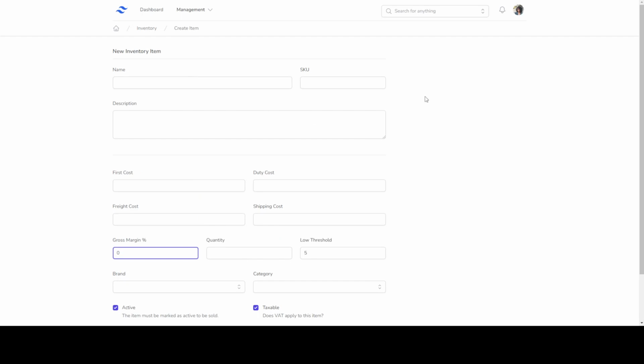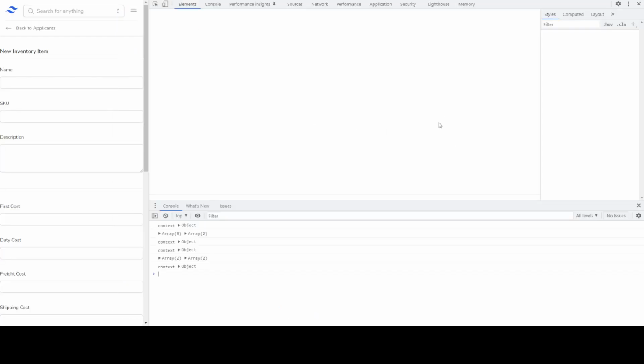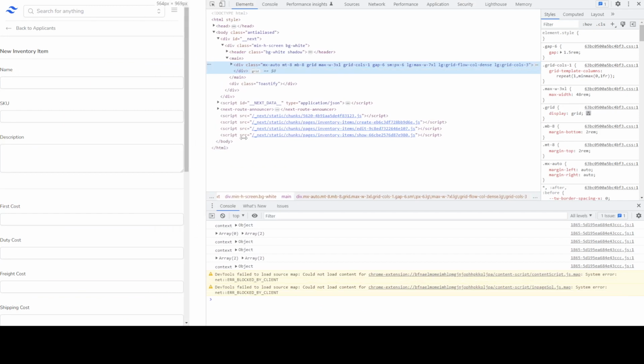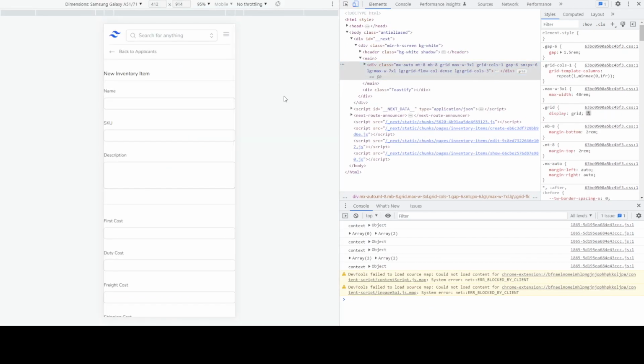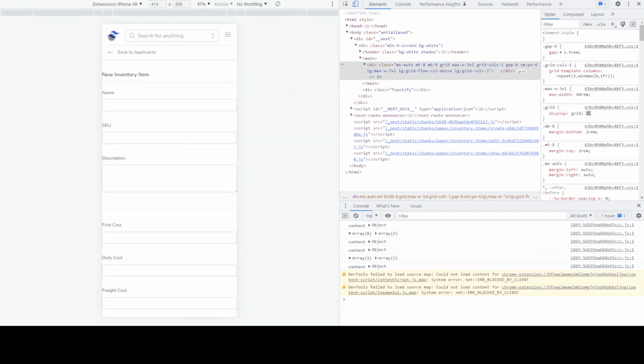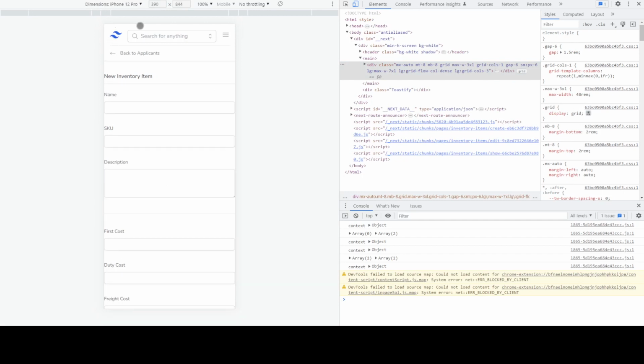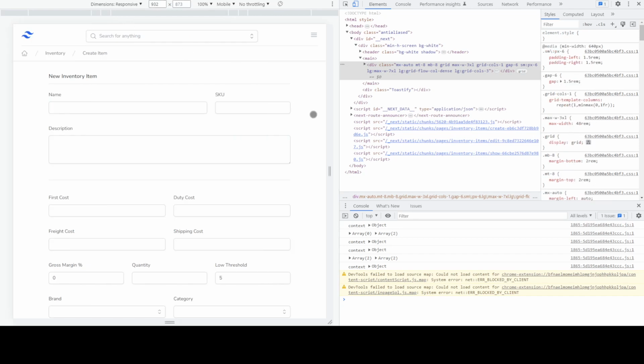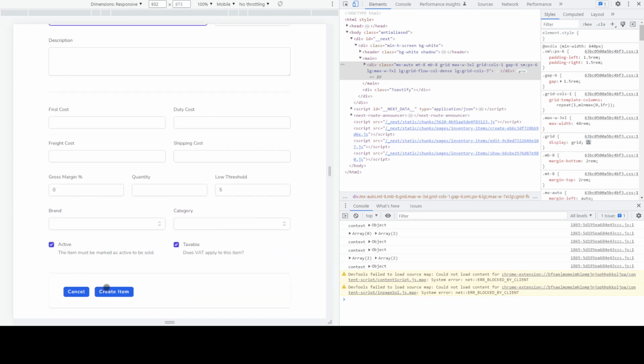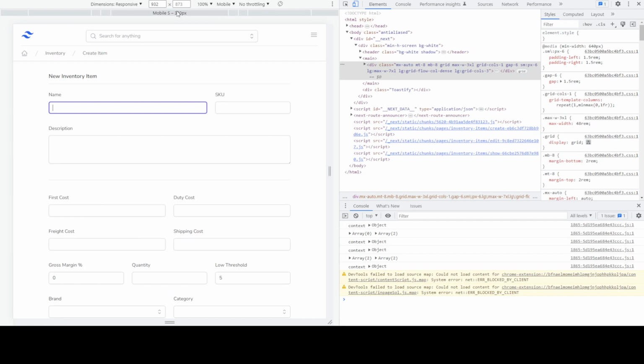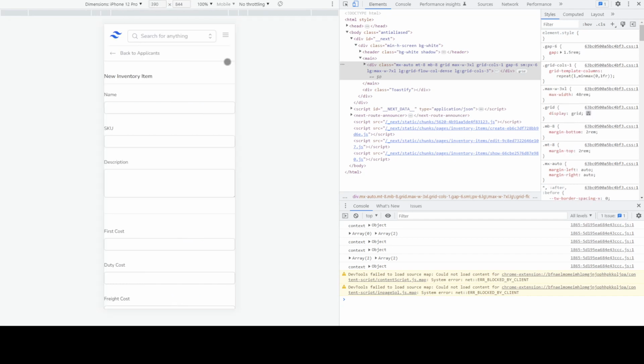So Chris could do this from a tablet or from a phone. So let's open this up like it was a phone. I'm going to update this so there's some padding here. But let's just say this was a tablet, like your iPad, for example. So you can see it's really easy to type in here and go everything, boom, create item, and the item is created from a phone. And I'm going to add some padding because obviously these shouldn't be touching the edges like this, but they'll be spaced.